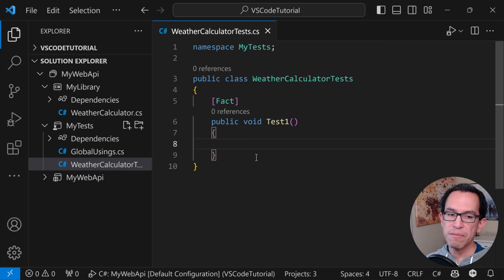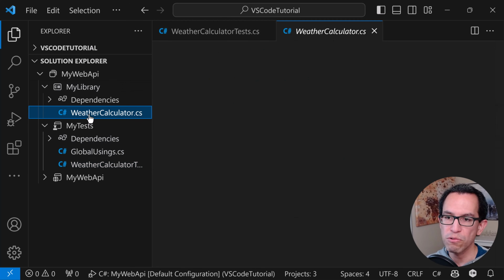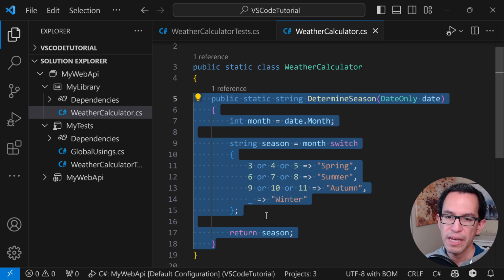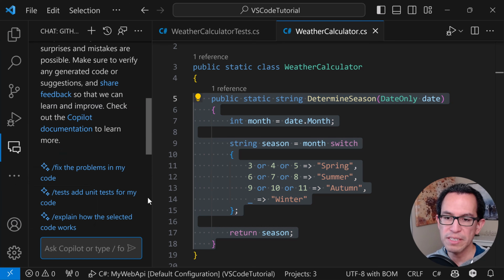And so of course, now it is time to write these tests, right? And you can totally write them manually, but that is something that I actually stopped doing a while ago because this is another thing where Copilot can significantly help you, right? And so you don't need a full complete suite of unit tests, but you can get a good head start by using AI. So let me show you how it works. So what I want to do is go into WeatherCalculator now, right? So here we are back in WeatherCalculator. What I want to do is just select the piece of code that I want to test. And now what you can do is click on these three dots right here, in my case, because my screen is a bit small, and then look for the chat icon. And so this is GitHub Copilot Chat.